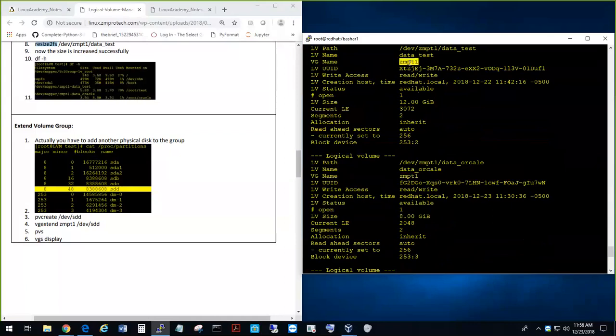This is the main block, and these two are cut out of the main block. This block is 24 GB. Out of 24 GB, data test is using about 12 GB, and data oracle is using about 8 GB out of GMPT1. Okay, any questions so far?